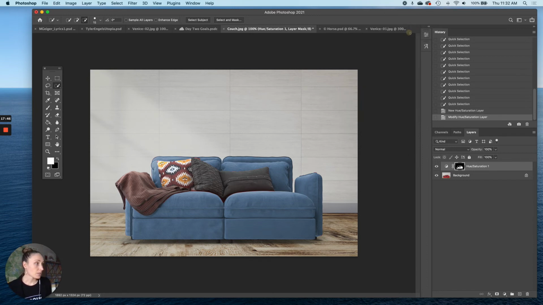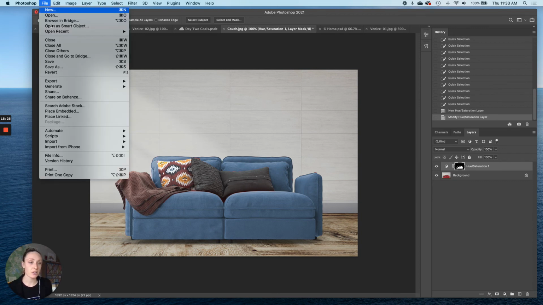Now that wraps up what we were going to discuss today. So we just went over how to change the hue and saturation by using an adjustment layer. We did that to a pre-existing selection that we had captured using both our object selection tool and our quick selection tool. We also talked about duplicating a layer using our Command J option. We talked about duplicating a selection of a layer. We also started off this video learning about the spot healing tool. So using a combination of all of those tools, you'll be able to affect a lot of change to your files. The last thing we're going to review to close up here is how to export.